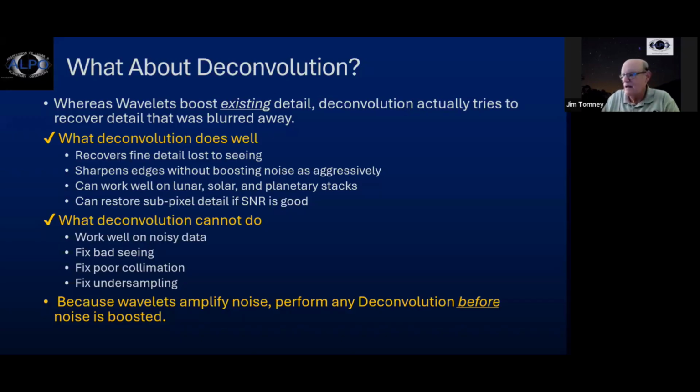Deconvolution, by the way, a lot of times it's a PSF, point spread function, I think is what it is. If you were to look in LuckyStack Worker, there is deconvolution and the wavelets part. And for the deconvolution, you can either have an artificial star, or you can actually take a video of a star nearby your target and use that in LuckyStack Worker as a guide. So the star that you image helps provide LuckyStack Worker with an idea of how to go about the deconvolution to recover the lost detail.